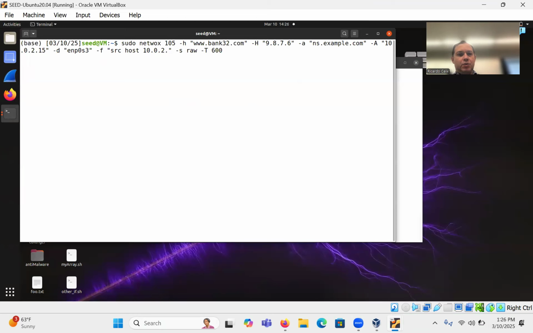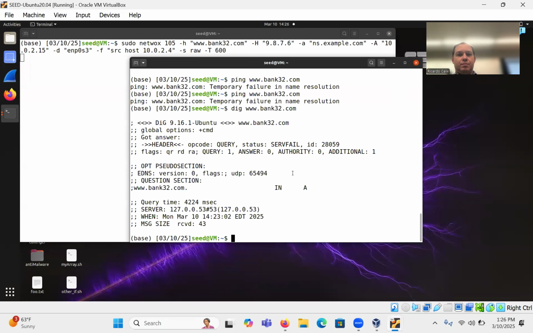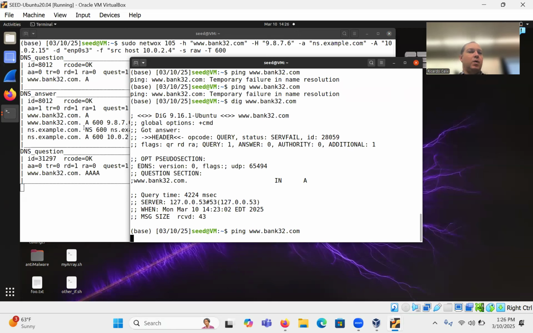If I change this to 10.0.2.4, then it's listening to this machine, so you can see the query just went out.